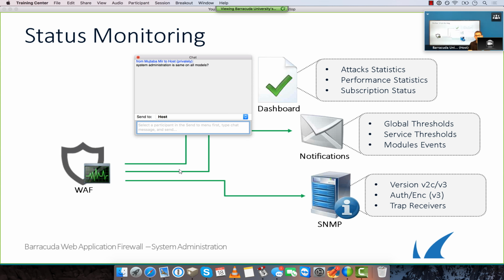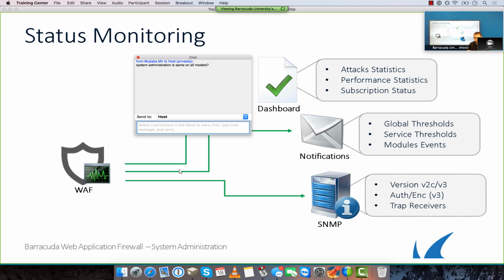Notifications are basically messages that are sent by the system in case something happened. And SNMP, you can use SNMP version 2C and 3, and it is recommended that you use v3 because you can use encryption and authentication.